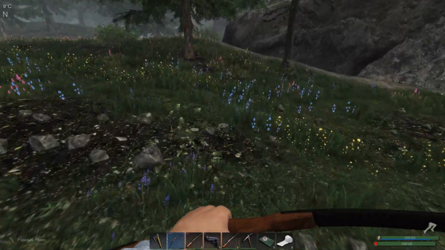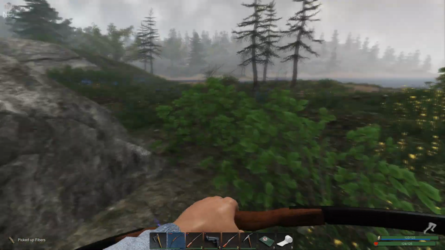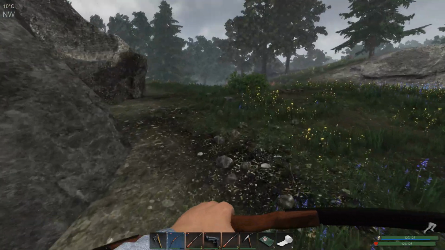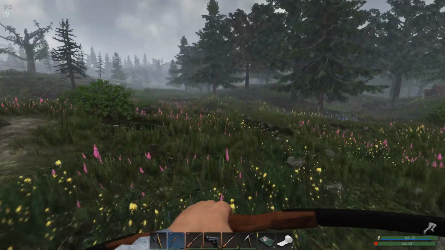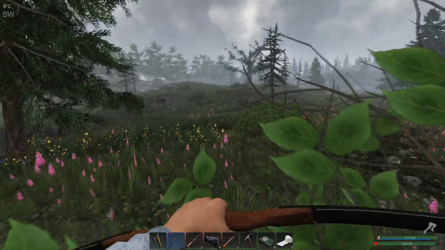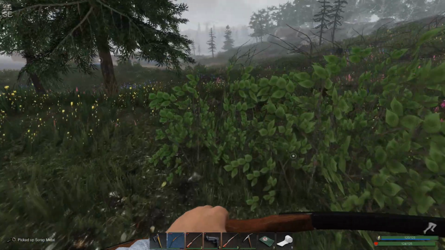Okay, I know there's a crate over here. I'm probably going to have to go around this rock just to get the wolf off of my tail. Don't want him chasing me. I think if you lose line of sight, they stop chasing you. Okay, there was a crate and some scrap.